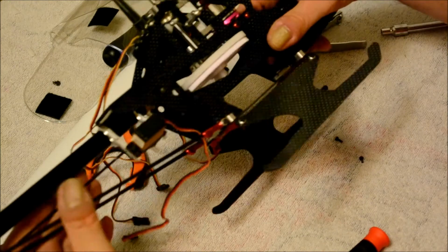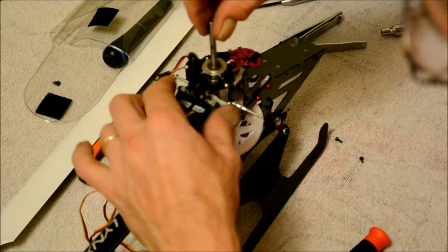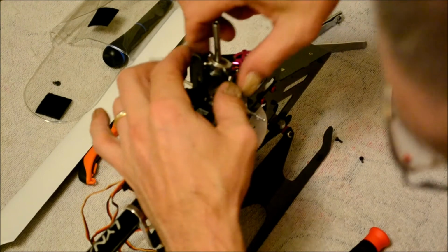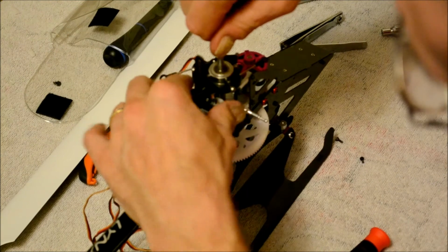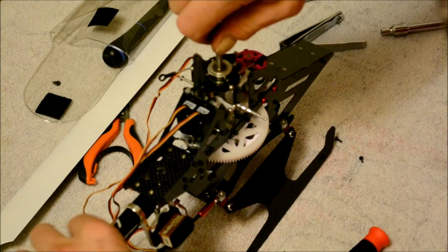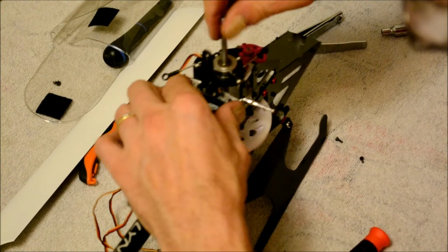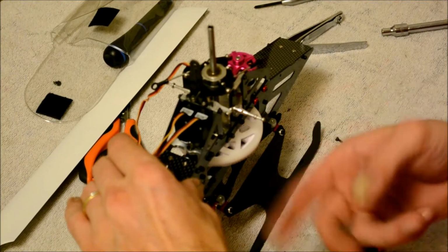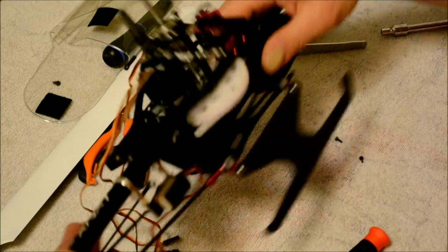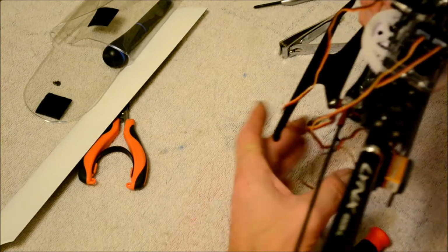It all depends on what size servos you are using. Now my stock frames, I always had to run a shim between my top bearing block and that sleeve. It's tight on here. I don't have to have a shim in there, so it's a nice tight fit. It's loose enough for freewheeling, but yet it's nice and tight, no vertical play. So I'm gonna finish this up tomorrow.